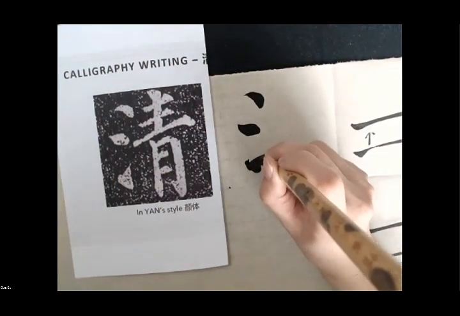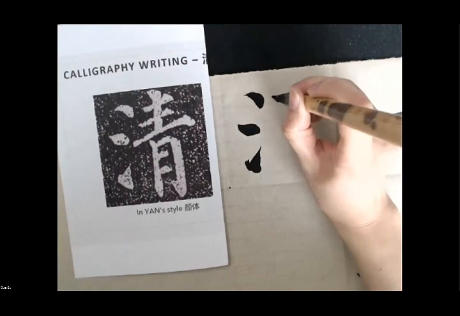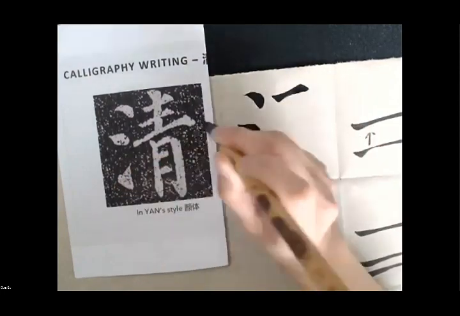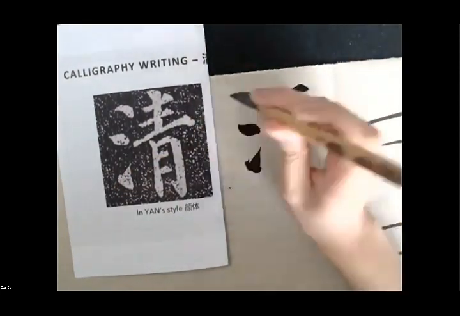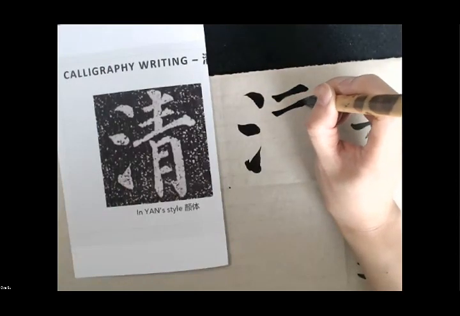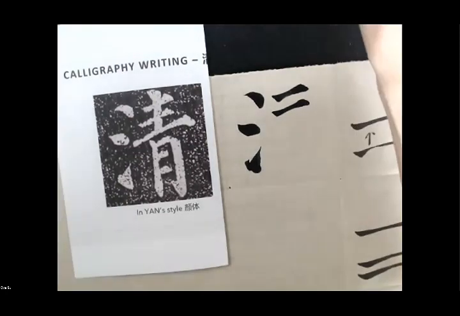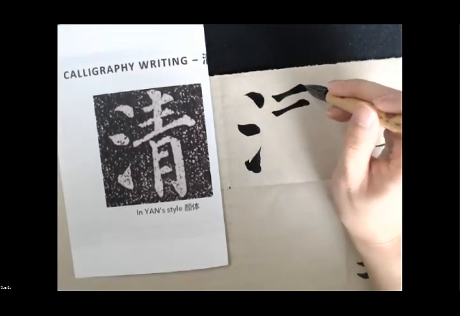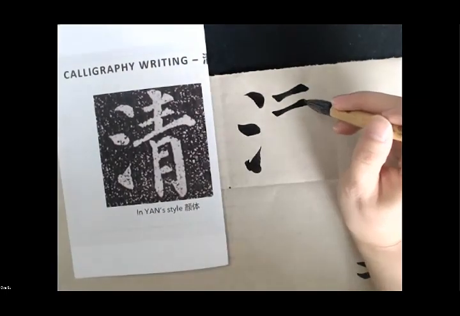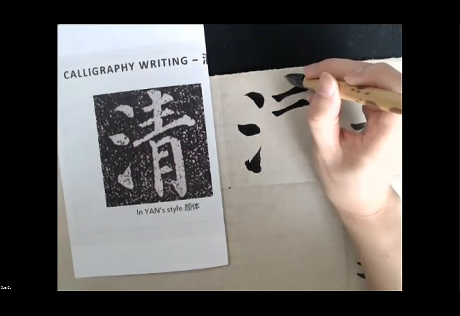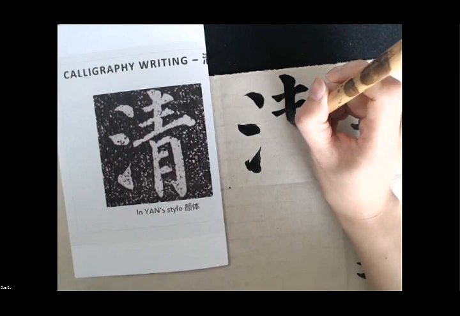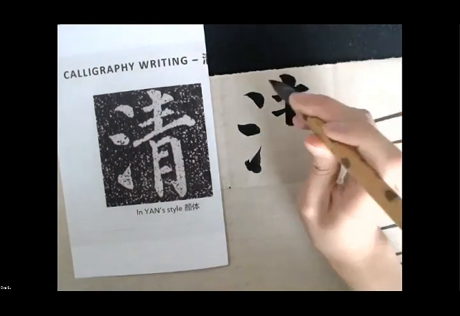Third, pen. You see, this is a short version of the longer one, so what we just practiced. It's still the same technique. Make variations when you see the difference. For example, the first one has the thicker ending pose, while the second one is a little bit lighter than the first one. And the vertical line is always thicker than the horizontal.